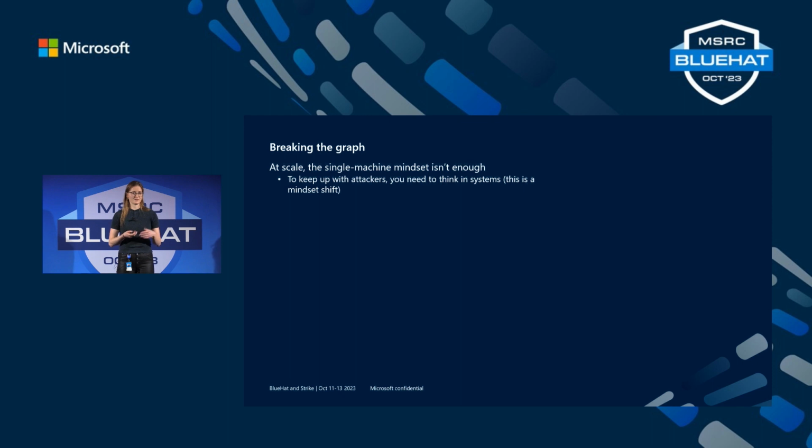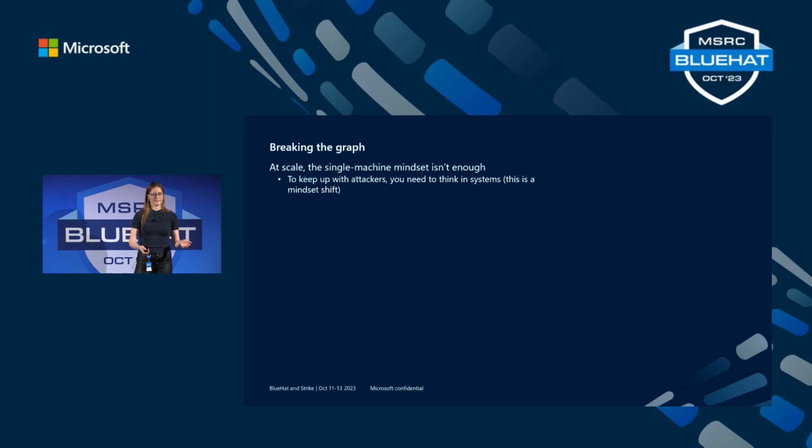You can say the same thing during active response: stopping to drill down and do forensics on a single machine while the attack is proceeding, you're always going to be behind the attacker. So this is why it's important to view your infrastructure as a system and identify the edges and relationships within that system, because that is where the attackers operate.